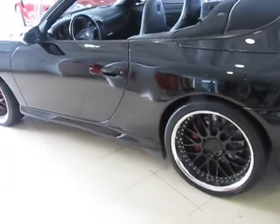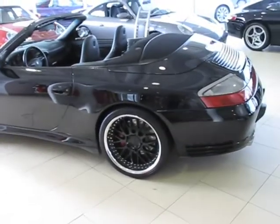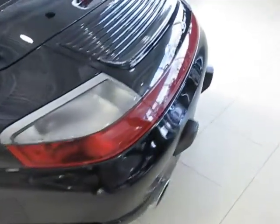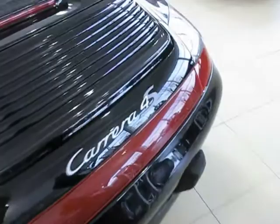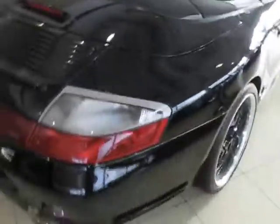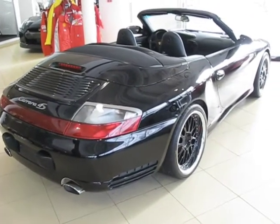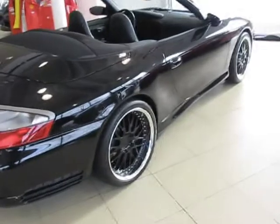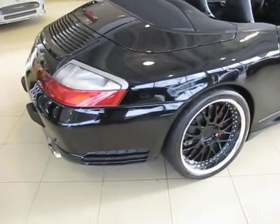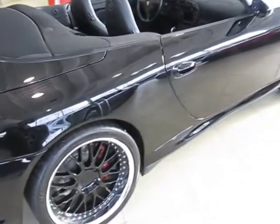This car was originally an American car. It was brought up into Canada several years ago and correctly imported with the RIV, and it was just traded in on a new Aston Martin — so it shows as basically perfect. It's got 43,000 kilometers on it, with the last service at 39,000 kilometers, and it has a clean Carfax. It appears to wear all of its original paint.